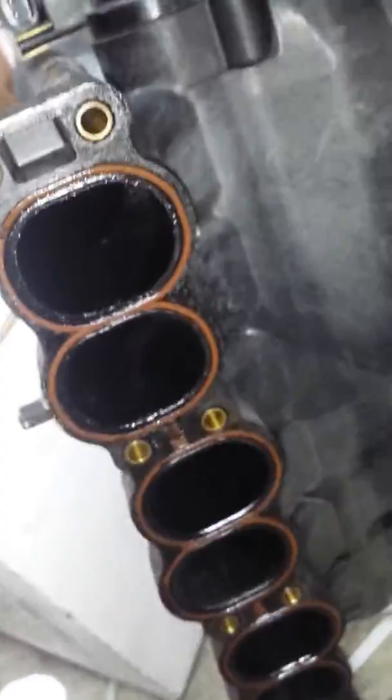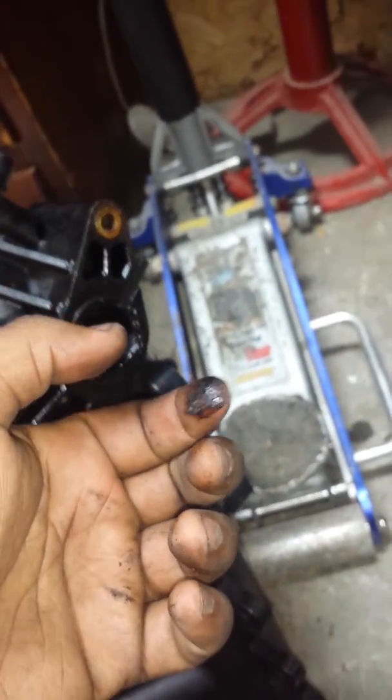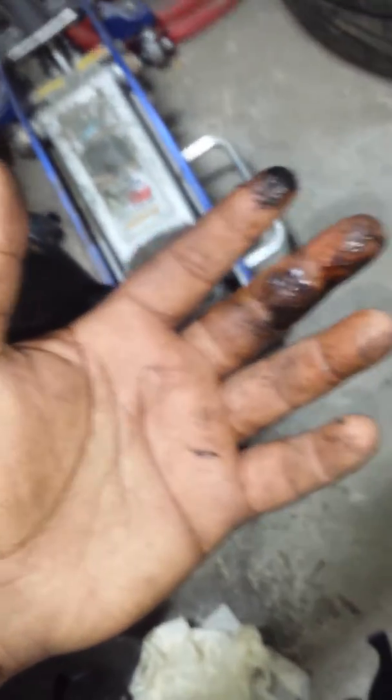I'm going to clean it up nice. I already have the gaskets. I'm going to change all of them. I'm going to clean every single port. I want to make it so beautiful. This car is going to run like a million dollars again. Alright? Look at this. Just look at this. When I had this car it was spotless. Right? You need to change your oil, or this will actually damage your IAC, and will damage a lot of things. Alright?